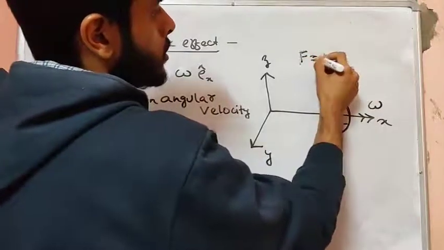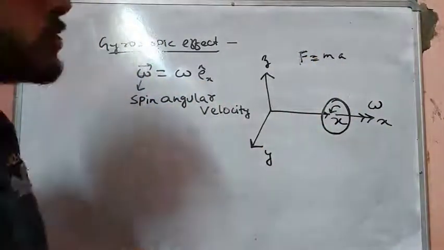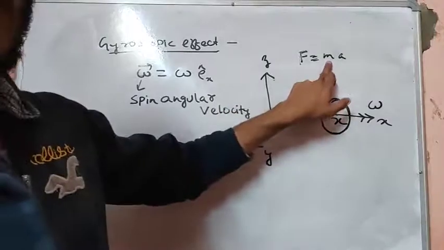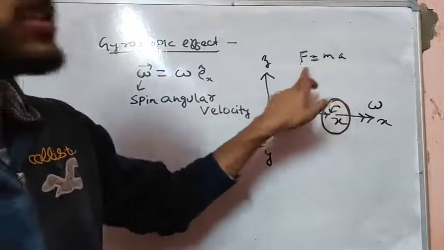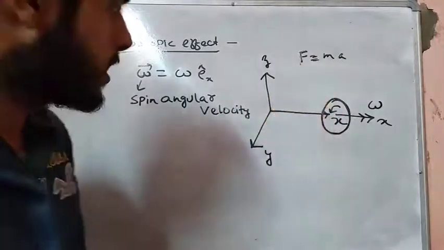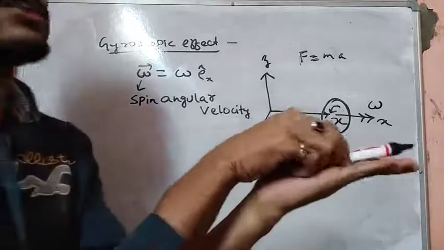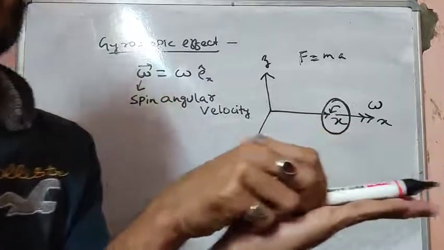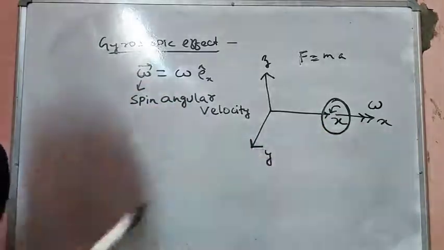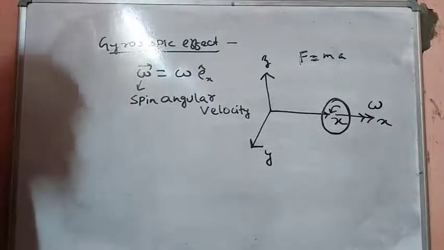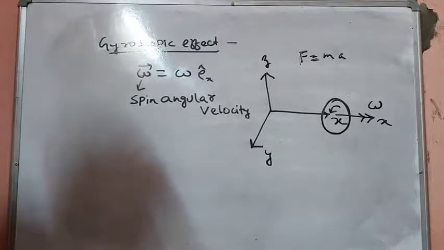It's similar to Newton's law, right? If we have F equal to ma, this mass is the inertia, right? So this inertia is basically resisting the external force. Similarly, the gyroscopic effect is the effect which is resisting the turning of the spinning axis. The effect which is resisting the turning of the spinning axis is what we call the gyroscopic effect. Okay, so this is what we mean by gyroscopic effect.